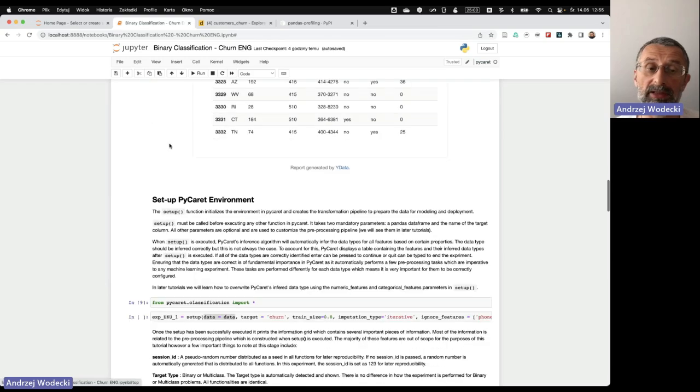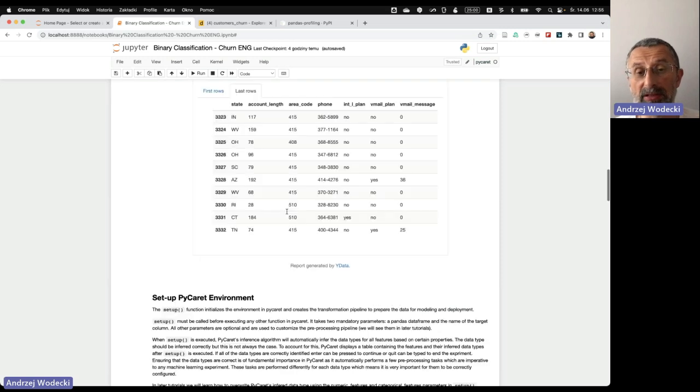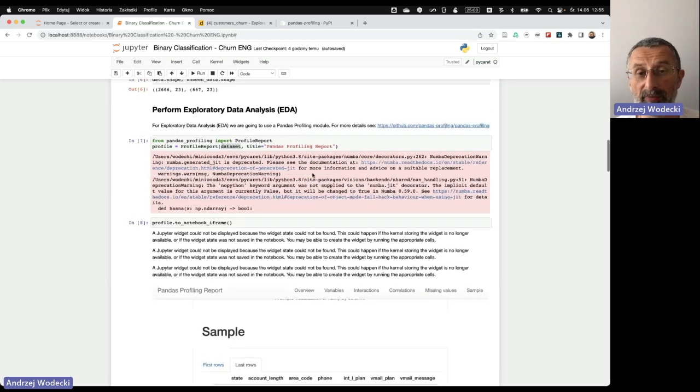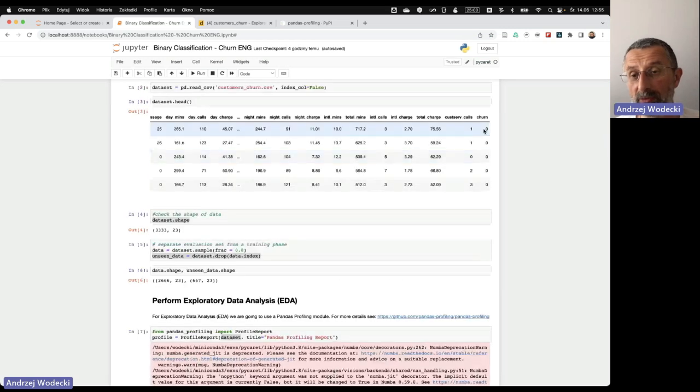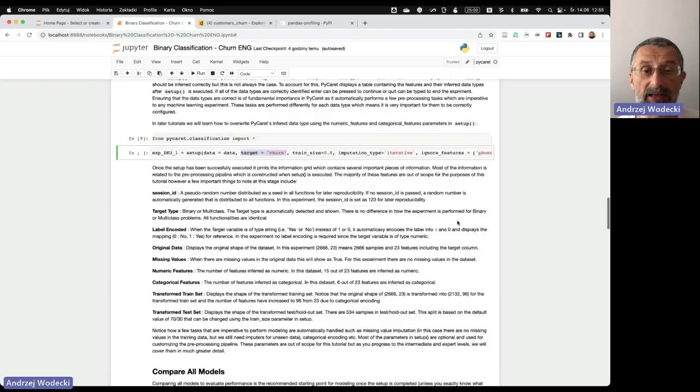Next, specify the variable you would like to predict. And we would like to predict the churn variable. Look, it's here. We want to predict this variable, not this one, not this one, but the final one. We need to tell the system precisely what we want to predict. It needs to be done.